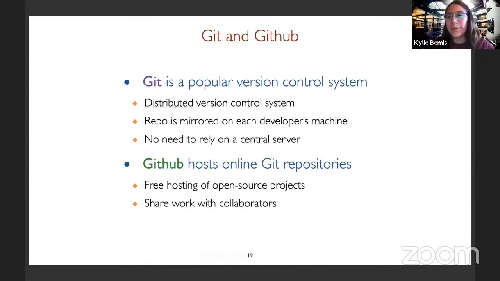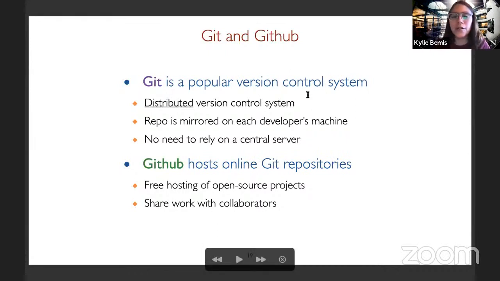All right, so let's talk about a specific version control system. Git is a very popular version control system. It is what we call a distributed version control system, which means that it doesn't rely on one central repository. Instead, everyone has a full-fledged Git repository on their computer. And we could also have one remote on, say, a site like GitHub.